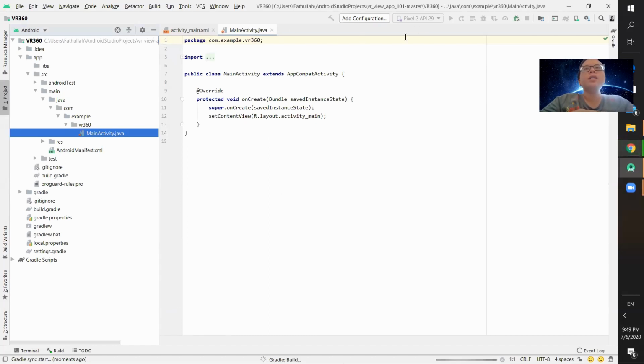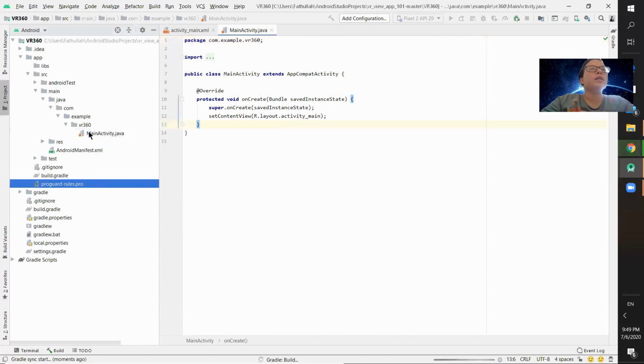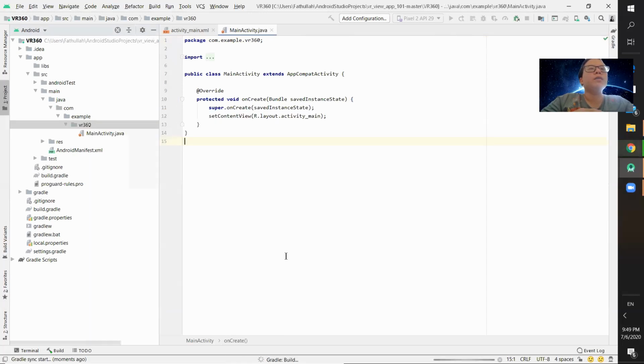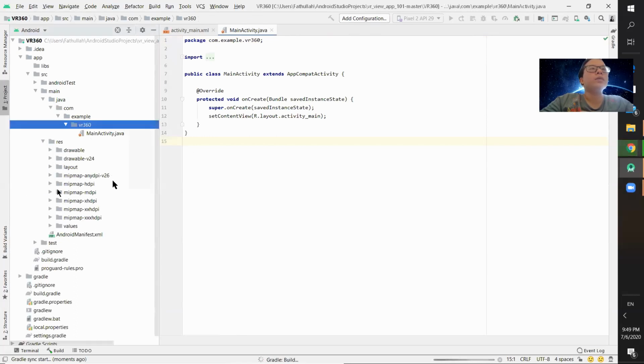While we're waiting for it to load, let us add some files into here. Right click here, and I would like you guys to add a few things.